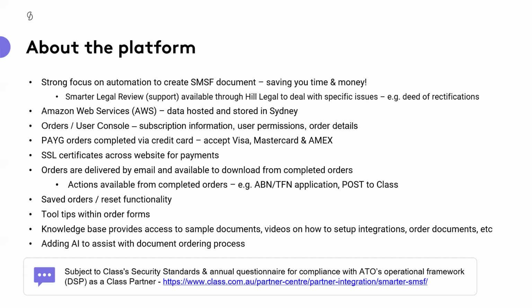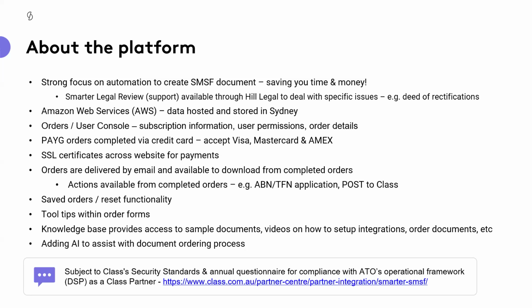And we're going to go through in a second some of these different things for you to help understand what is available. So we have a full users or orders console, so you can see the detail about the subscription. You can manage the permissions around the staff that you want to have under that subscription. You can check some of the order details. So processes now within organizations that we're seeing whereby an administration staff or even offshore team member might be able to go in and prepare documents to an extent, but then the manager needs to be able to pick that up and then review and then submit that order. All that stuff is now available under what we call our sort of parent-child structure there.